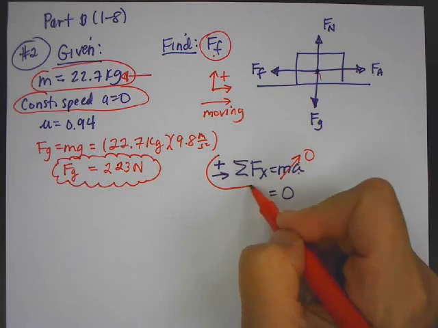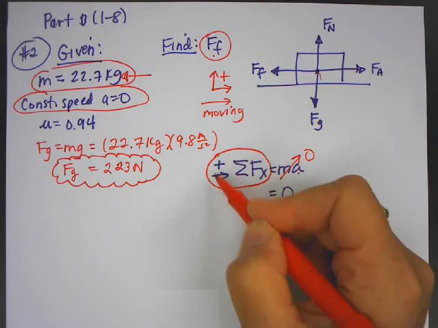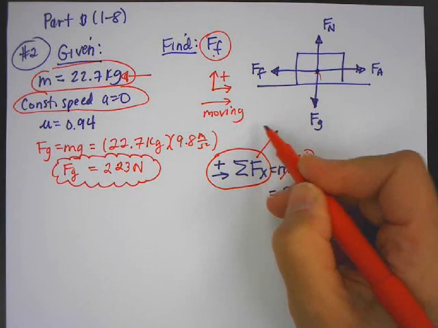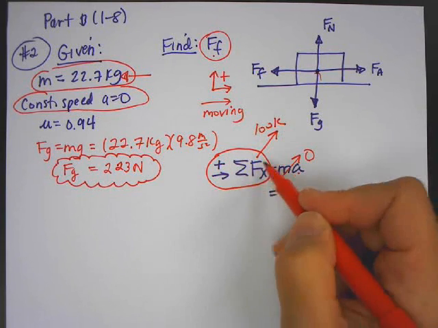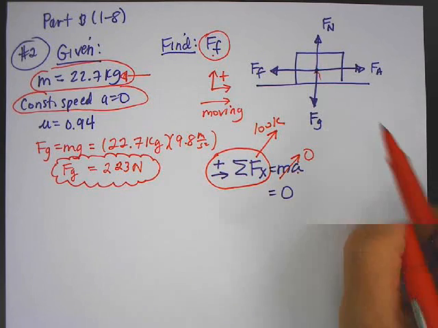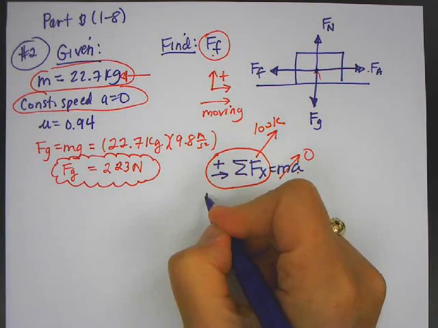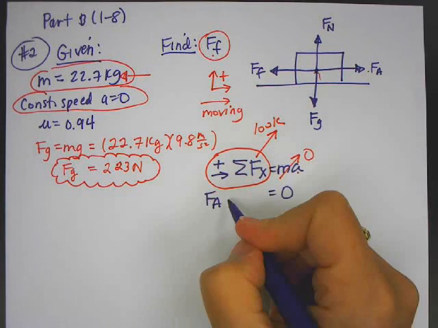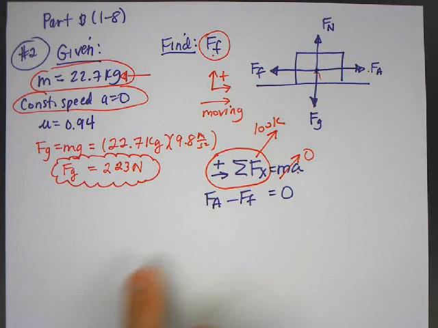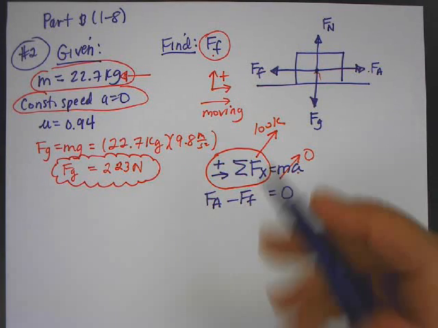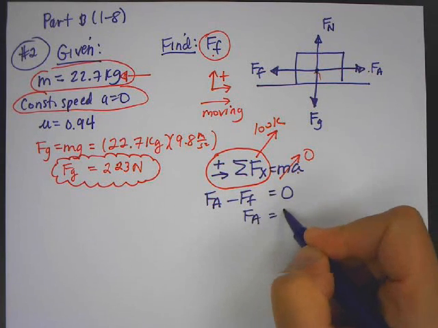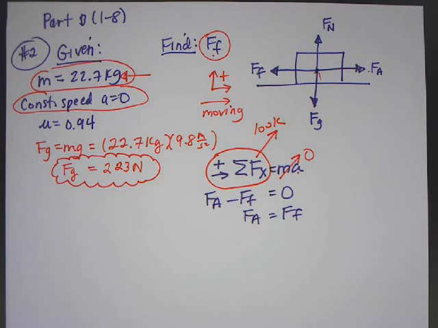Now I'm going to add up all my forces going in the x direction. So I'm going to look at my free body diagram. I have Fa going to the right, so that's positive. And then FF goes to the left, so that's negative. So I have Fa minus FF is equal to 0. That means Fa is equal to F of F. The problem is they didn't tell me what this applied force is, and I don't know F of F either. So even though I know these are equal, I don't know that. So I'm obviously going to have to do something else.